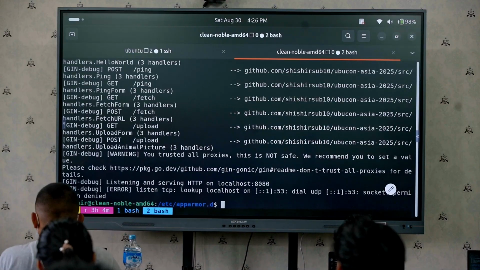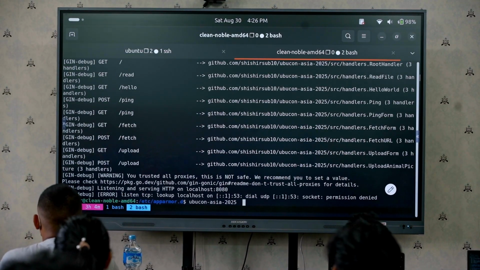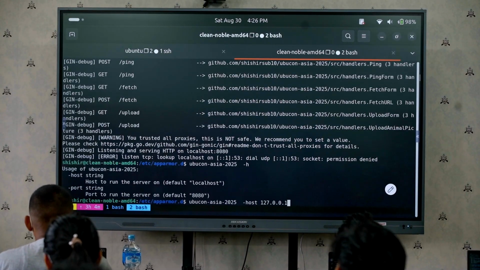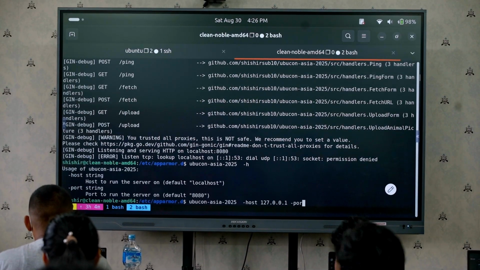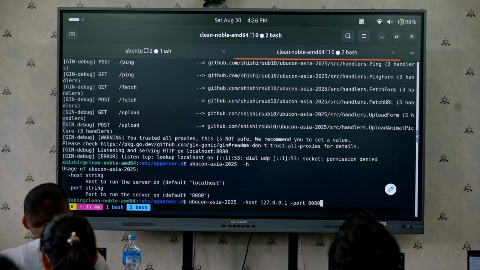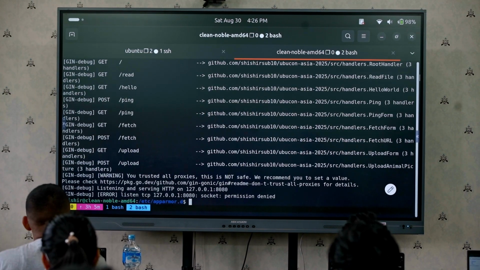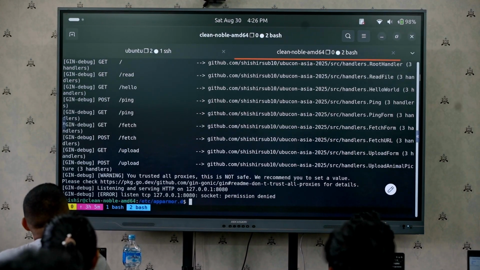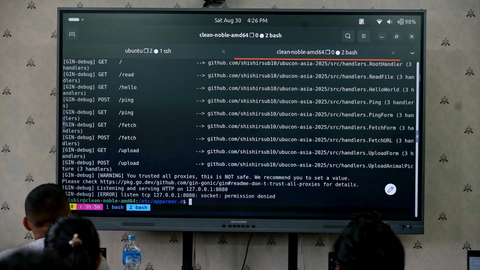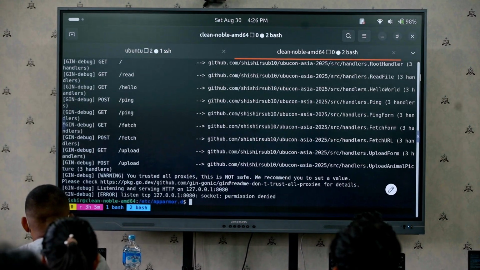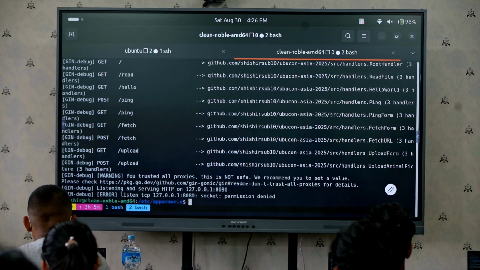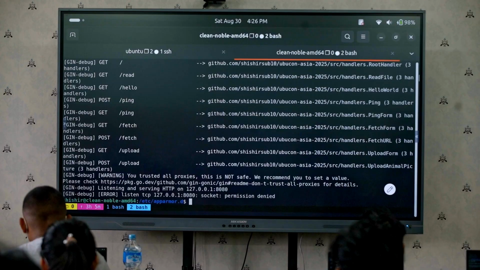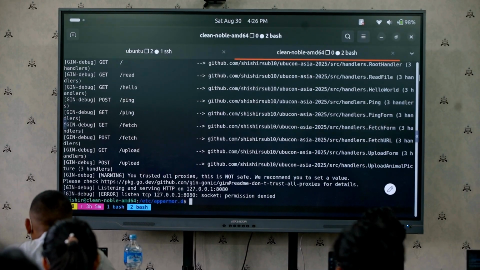Now I run this and it does not work. I'll skip the DNS part for now. I can specify the host, which is my localhost IP, then specify the port that was used previously. If I try to run it, I now get a different type of issue, because it does not need to resolve DNS since I have manually provided the IP. Now we can have a look at the logs that AppArmor throws whenever there is a denial, and go through them to add rules step by step.